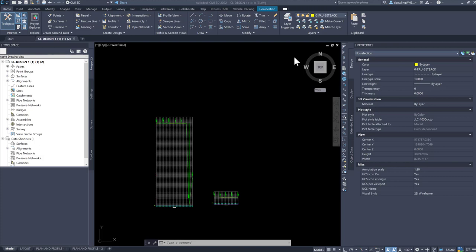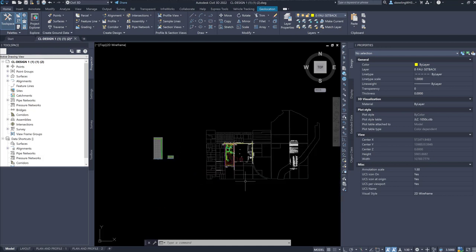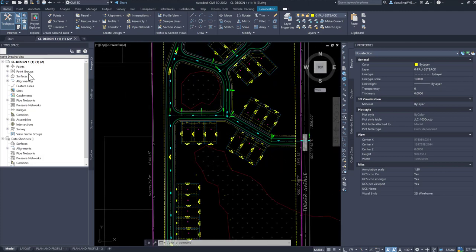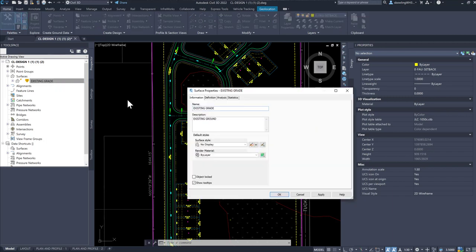Hey everybody, a lot of you are getting this error with your profiles. What it is: the existing surface has errors on it. So it means that the TIN wasn't created exactly true to the surface. So what I'm going to do is go to the surface properties, whatever you've named it, and change to contours and triangles just to show you what's going on.